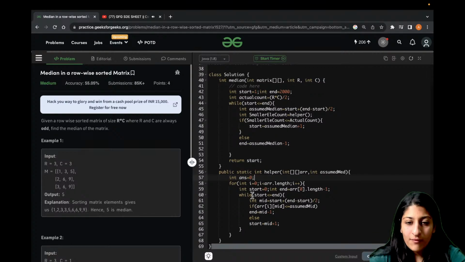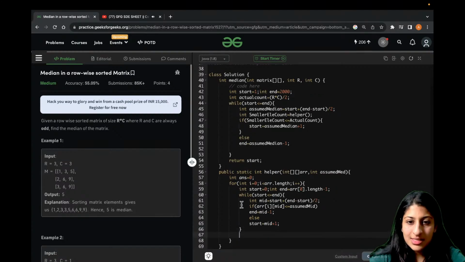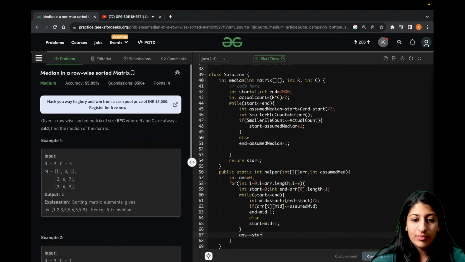When I come out of this while loop, staying within that particular row, wherever my start index is pointing, I explained you that will give me the number of elements that are less than or equal to assumed mid.